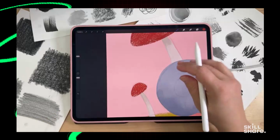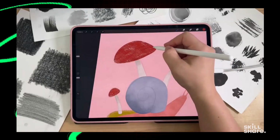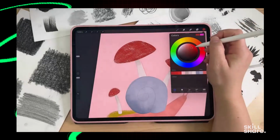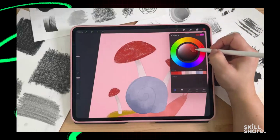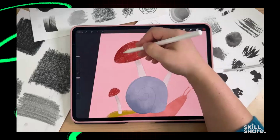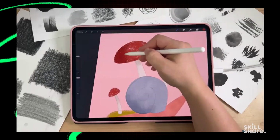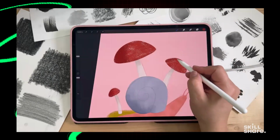There we go. And then once you've covered all of these with that color, we're going to add a little bit of shading too. We're going to choose again a color that's darker, more saturated. We're going this way. And we're going to add, just on one side of the mushroom to make it appear curvy, a little bit of that darker color. So just on this side.